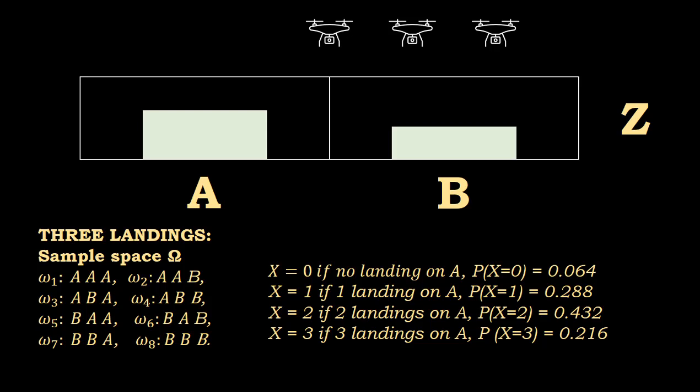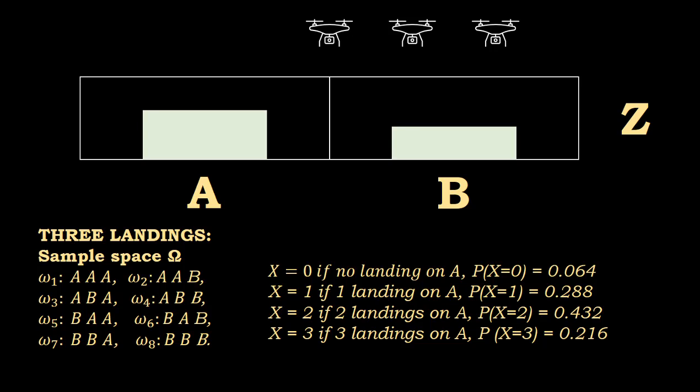The previous variable will tell us the probability of landing in A or B, which is the probability of landing in a specific region. Now the new variable is how many times it landed in a specific region. What's the probability of landing in a specific region? Okay, so how do we do that?